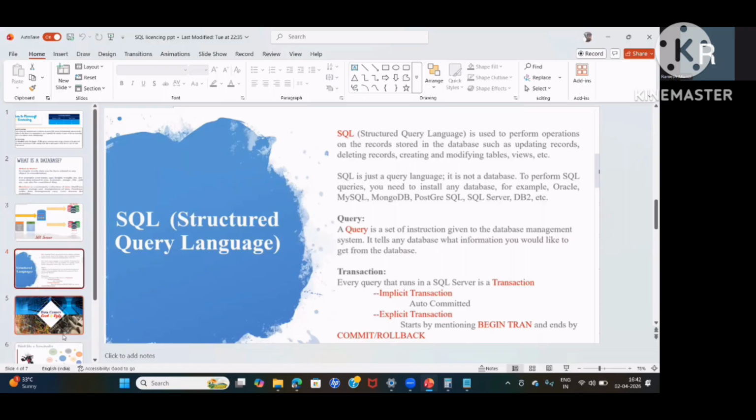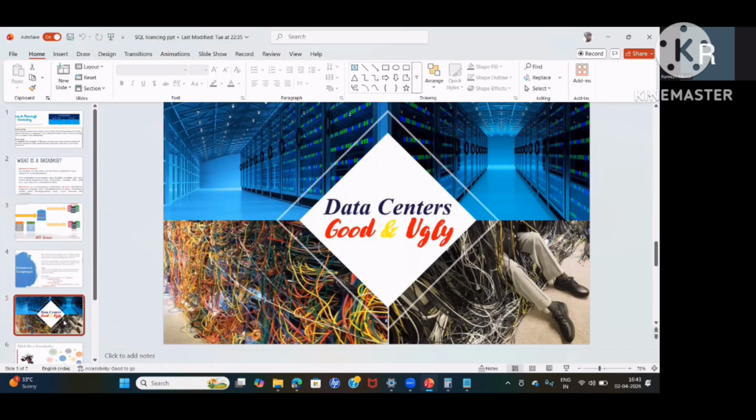Now we are going to data centers. You know that, those who are already working know about this concept, and those who are starting their career will learn it. You are maintaining the data, and when you maintain data, you are maintaining it in data centers. This is how data centers will be available in the real world. It can be a good data center, or it can be an ugly data center. In olden days, 10 years back, this is how data centers looked.